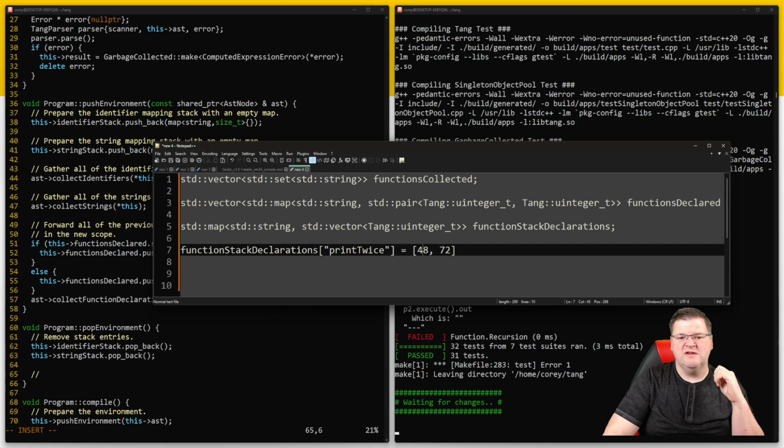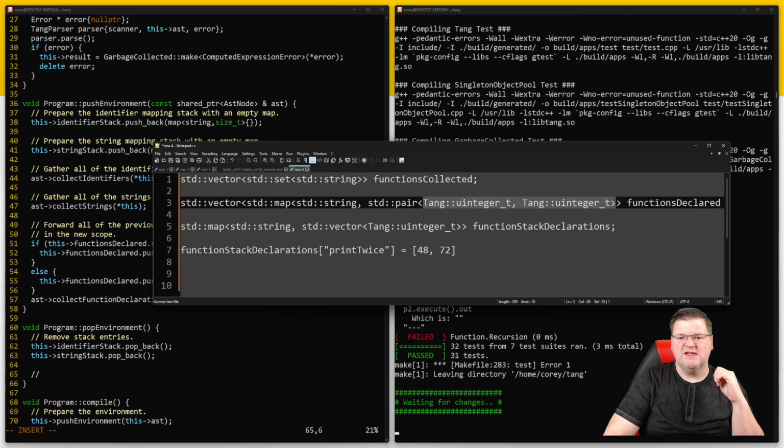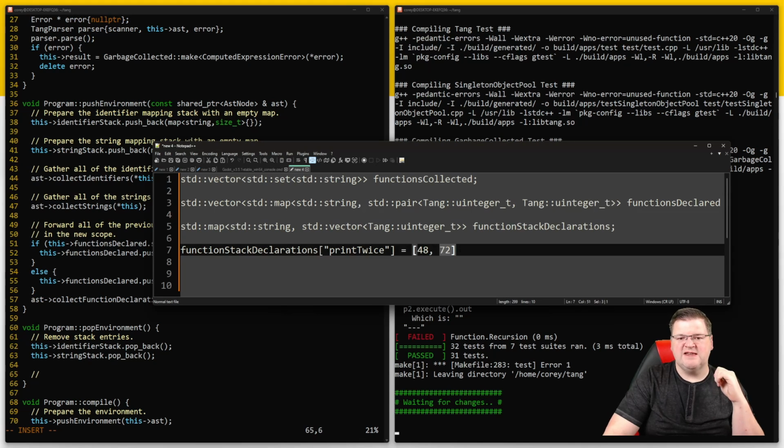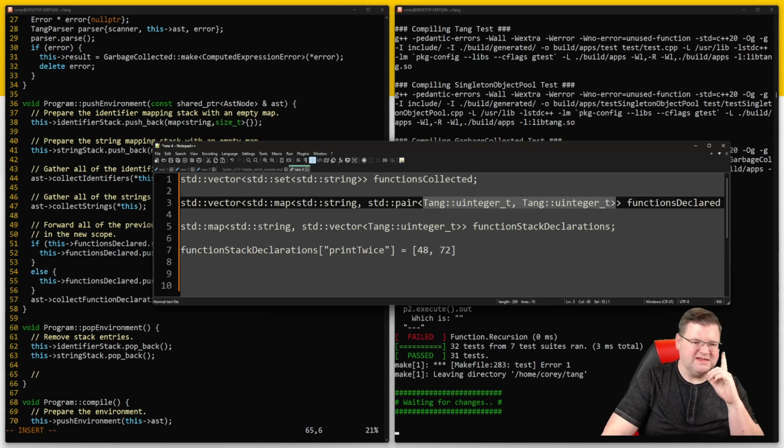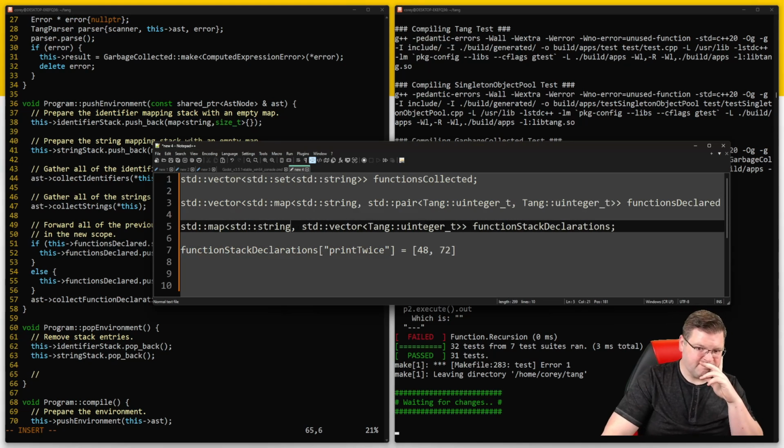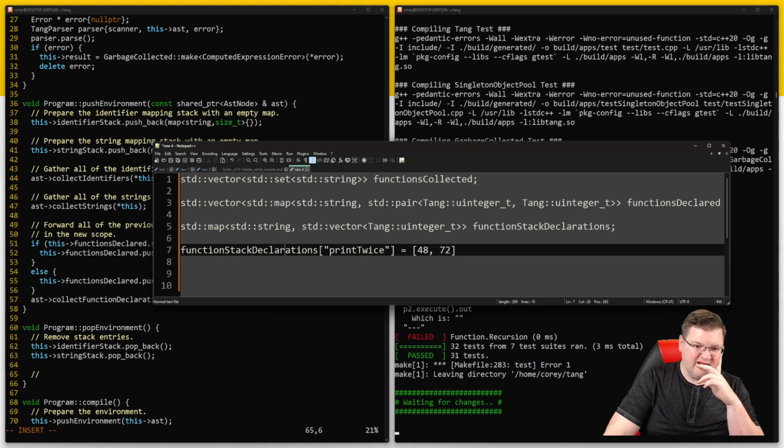If so, at 48, fill in the two pieces of information that's missing, and at 72, fill in the two pieces of information that is missing. And then I can remove that entry of print twice because it's been taken care of.